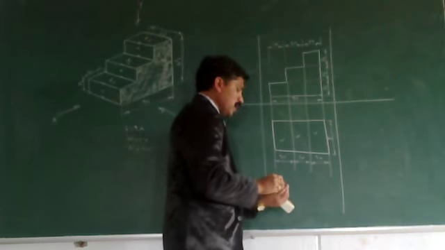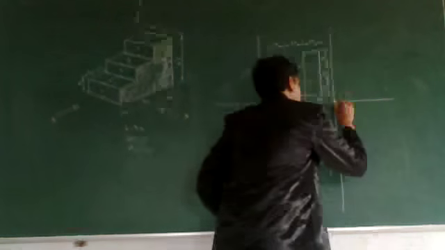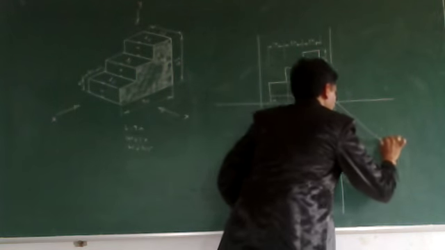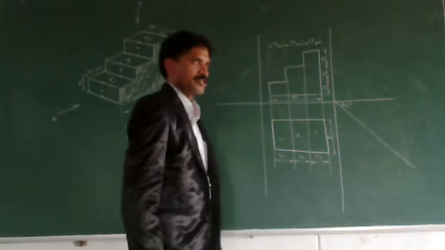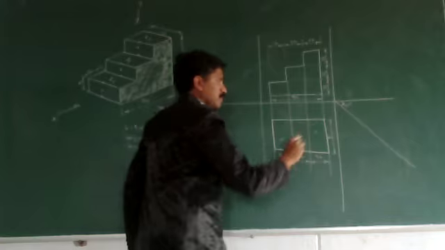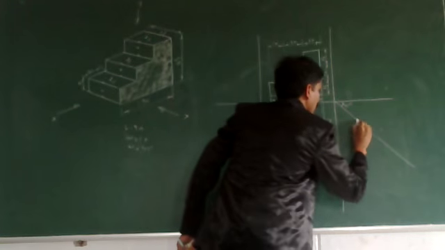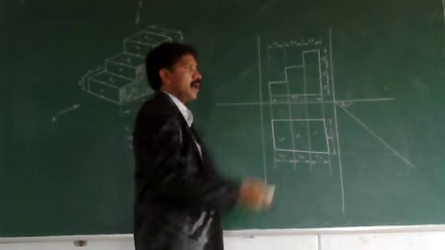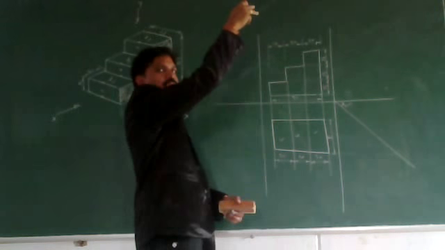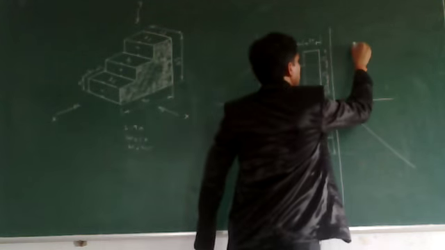See this one. Simply draw the 45 degrees inclination from this intersecting point, just to project this width. See here, this is a projection line, and this is also a projection line. And next, turn up these projections to above the xy line. That is like this.